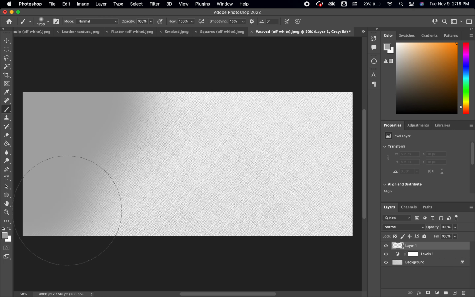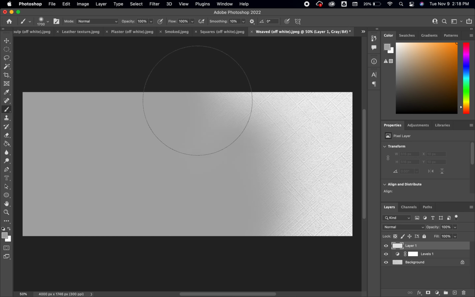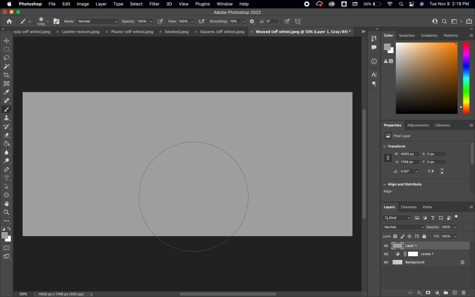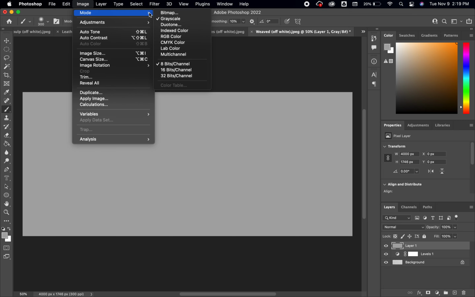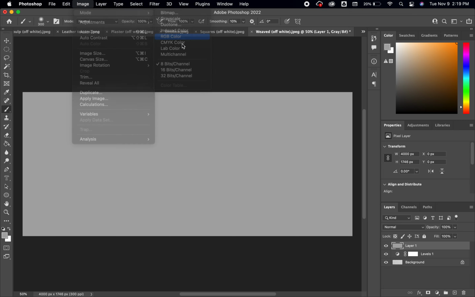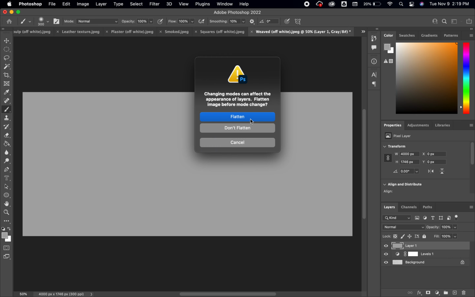Oh, this must also be in a grayscale mode because look, there's no color. I'm painting with orange, but there's no color. That just has to do with the picture settings. So I'm going to go back up to image mode and change it from grayscale to RGB. Do I want to flatten?